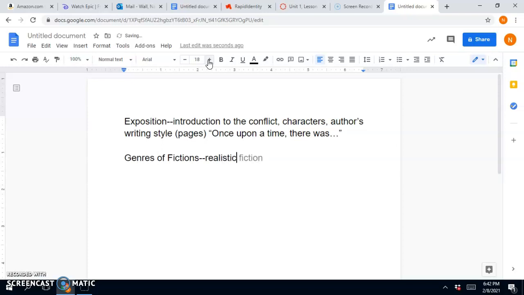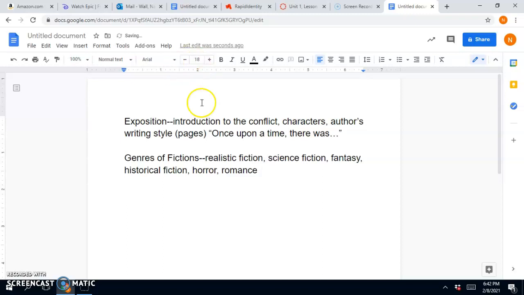Some of those are realistic fiction. You have science fiction. You have fantasy. You have historical fiction, movies like The Great Debaters and everything that will fit there. You have horror, which is not my favorite anymore. You have romance, which, be careful with some of that stuff. But these are some of the types of fiction pieces that you can write, that you can choose from. Okay?